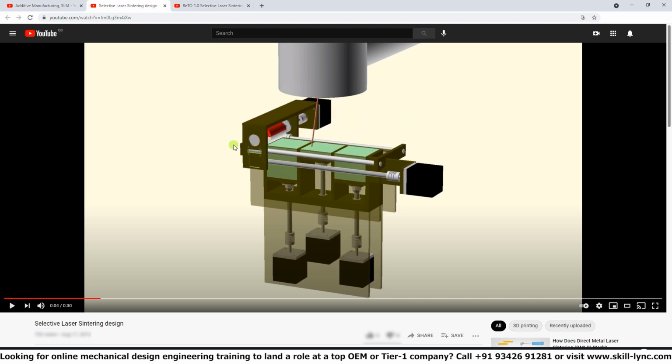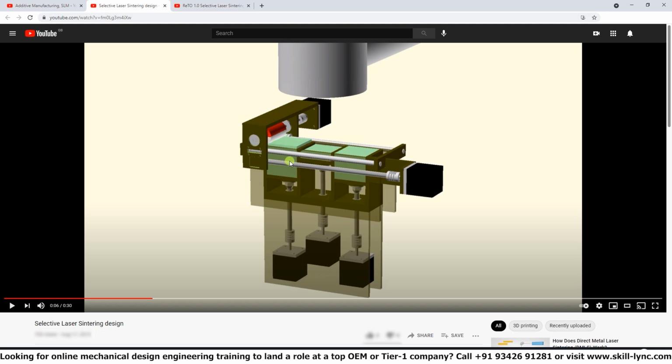So as you can see, one layer's worth of material has been moved or deposited from the material bank onto the workspace, and now the laser is melting the cross-sectional area of the first layer. Right? Once it does that, the second powder bed moves up to continue feeding it.